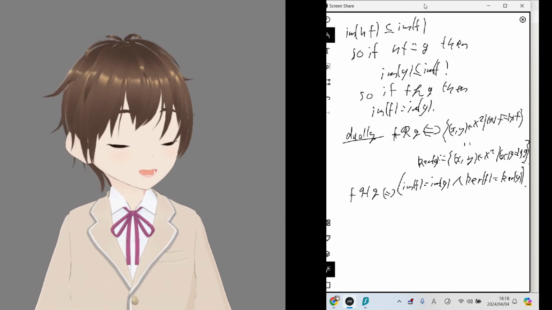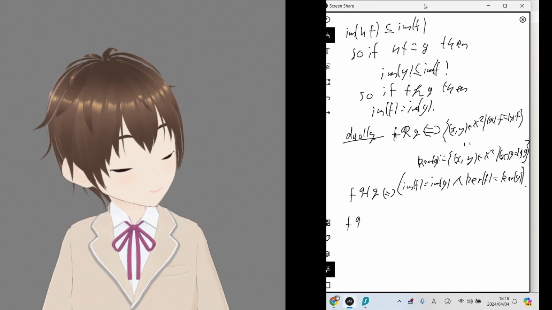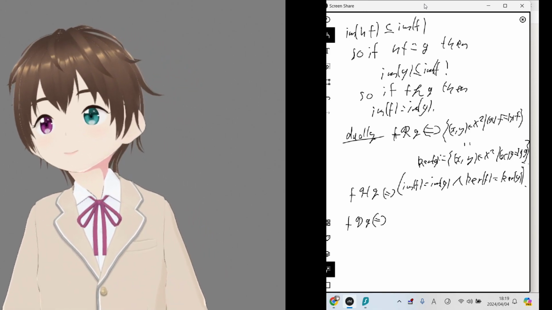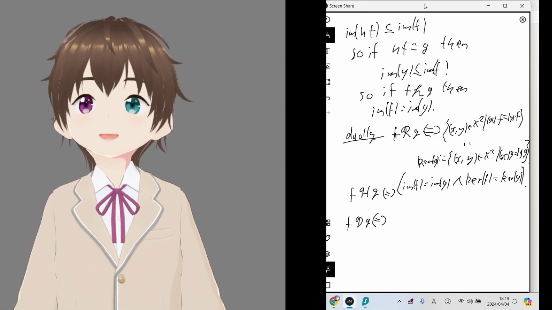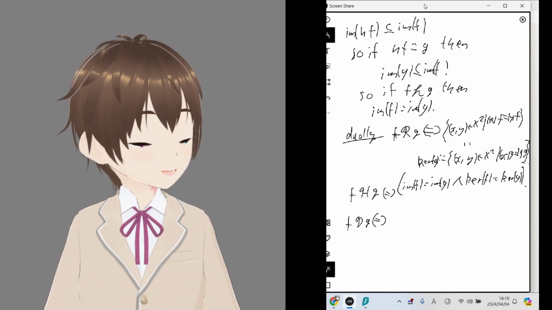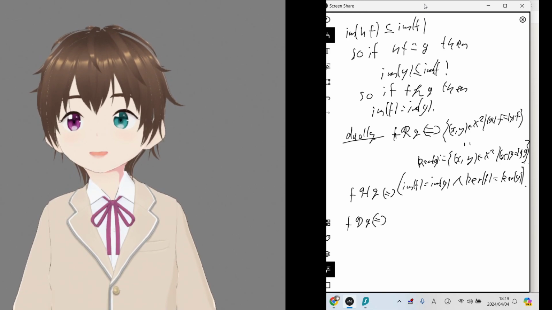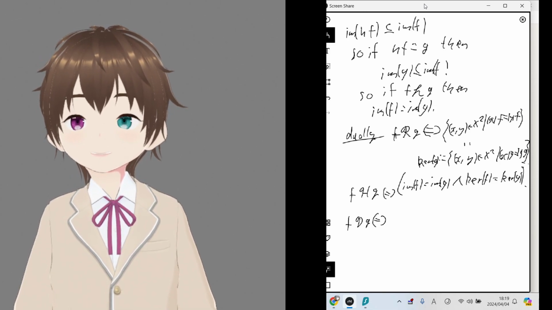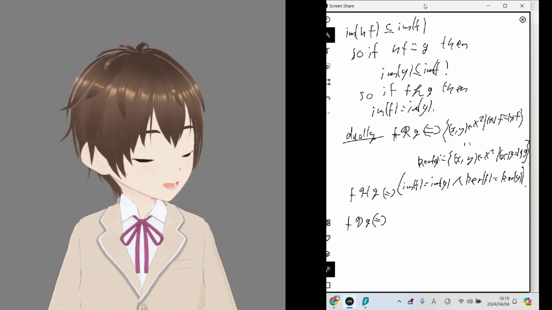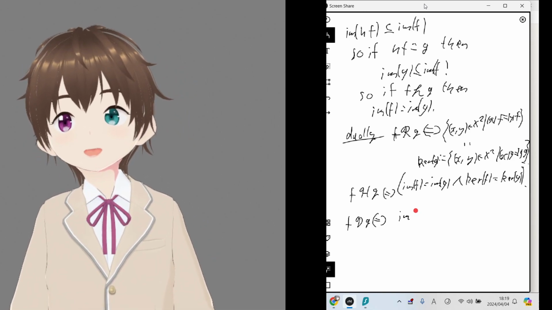So D is the composite of L and R. F is D related to G, and none of this used finiteness, by the way, if and only if what? Well, if I have two things and I can find a thing in the middle, this is the same as checking if there's another thing H, which has the same image as F and the same kernel as G. And if you think about this for a second, it's quite easy to convince yourself that this is the same as checking that the image of F has the same cardinality as the image of G. Or in other words, the number of kernel classes is the same.